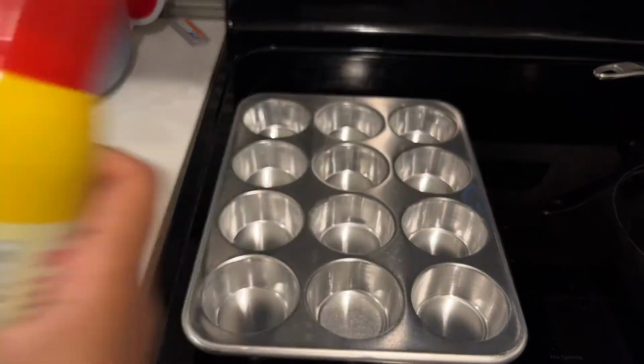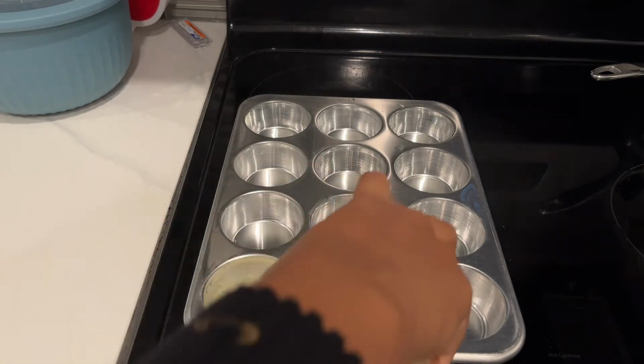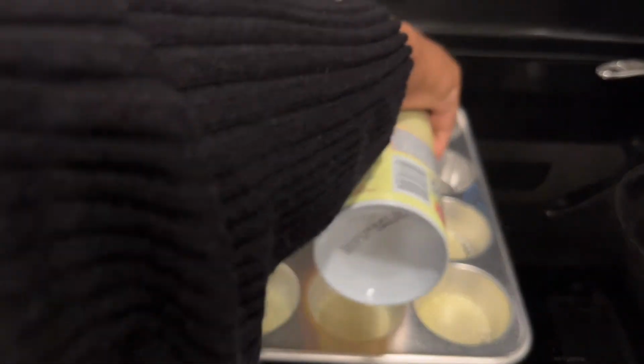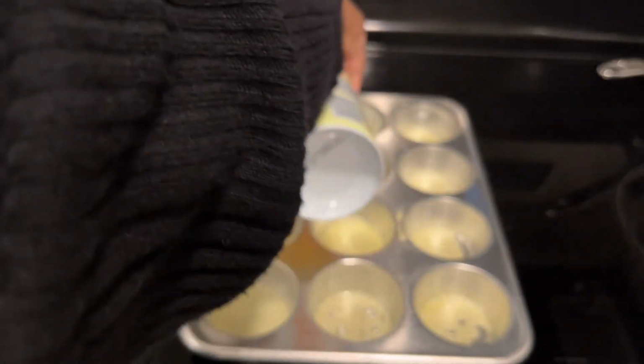And so I'm going to use some Pam, since I do not have butter. Do not judge me. I don't use butter as much anymore. I'm more of an olive oil type of girl. But yeah, I'm going to grease up this pan, and then I will come back when it's time to put the cupcakes in the oven.